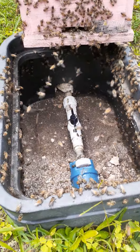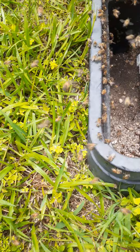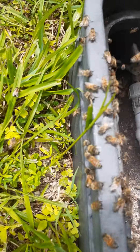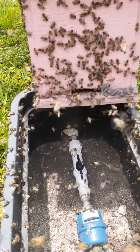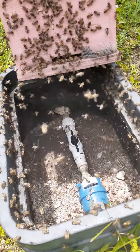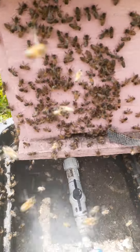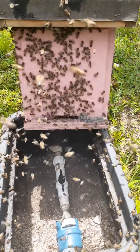I smoked them out and they're all flying back to the box. A little bit more smoke down in here just to get them to fly out, and once they fly out they will go to the box. You can see them all running into the box — the smoke is causing them to go right in. Smoke some more, get them out of here quick. All right, Charlie B.